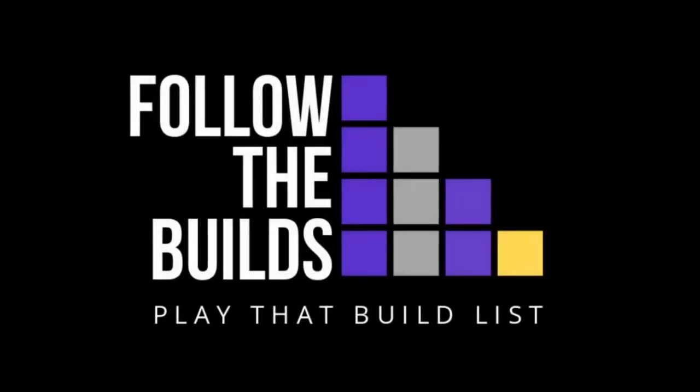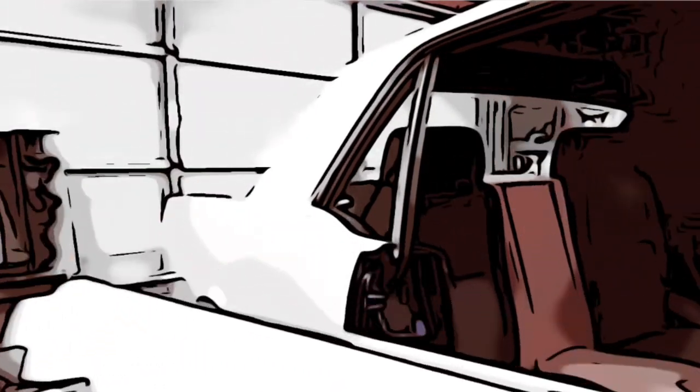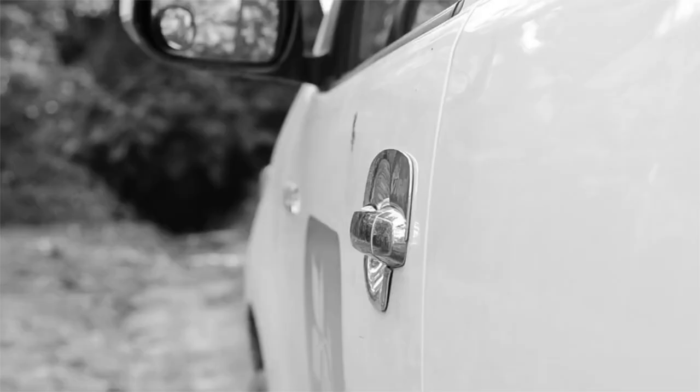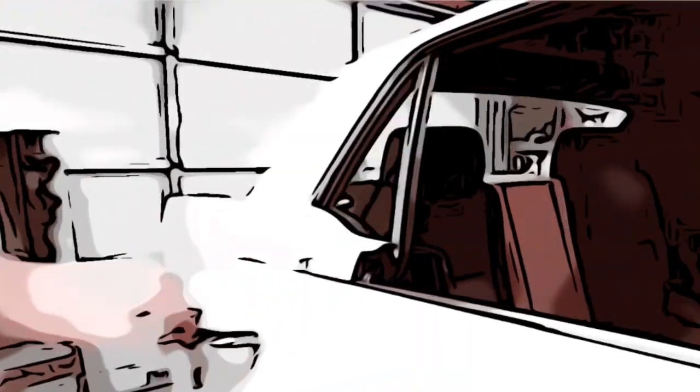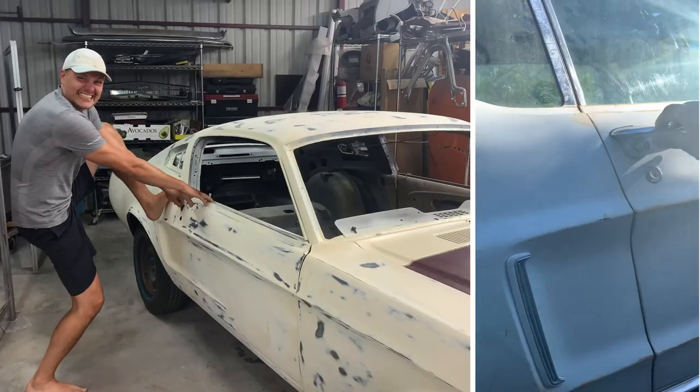Hello my friends, in this video we are going to show you where to start with door adjustments on your classic Mustang. If you have tough to open doors on your classic Mustang then check this out. There's nothing like opening a new car door — it just clicks and opens effortlessly. There's also nothing like when opening a door on a classic Mustang and it just clicks. Good door adjustments is where it's at for this to happen. Over time as the door hinges wear out on these classics, the striker is left taking most of the abuse to get these doors aligned, and this causes friction and tough to open doors.